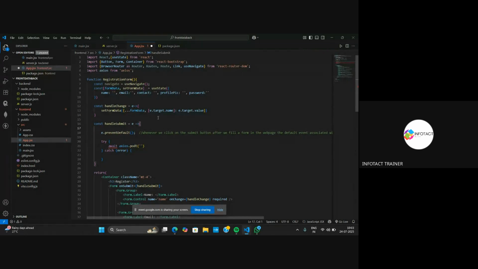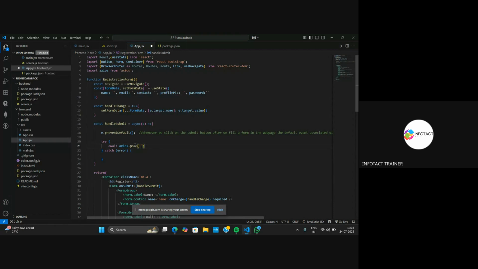And since I have used the await keyword, this entire handle submit function has to be an asynchronous function. All right. It should be POST.